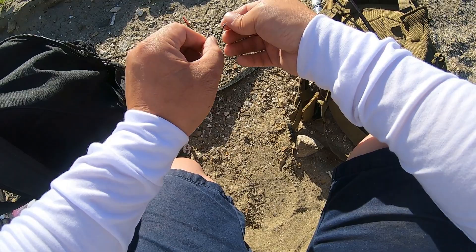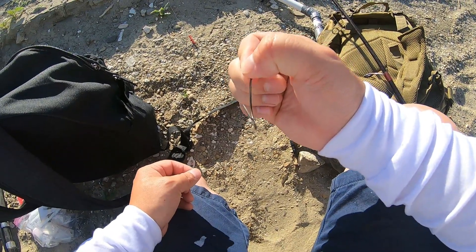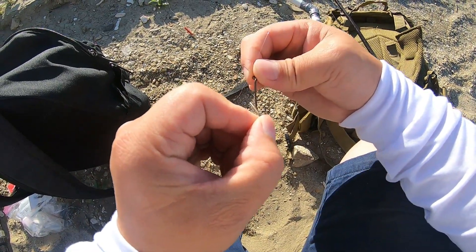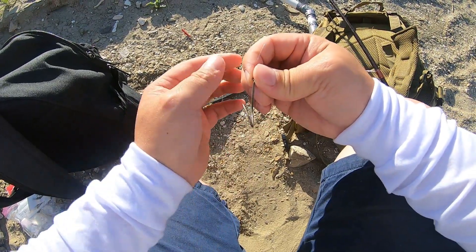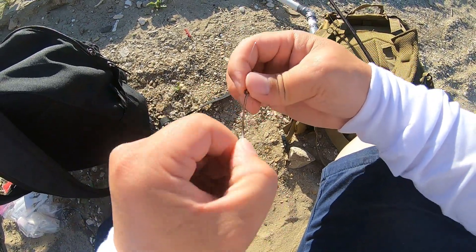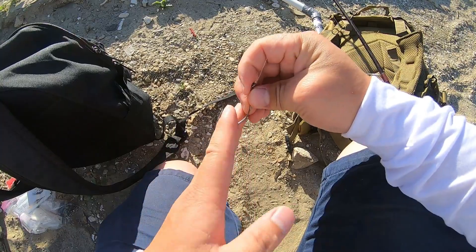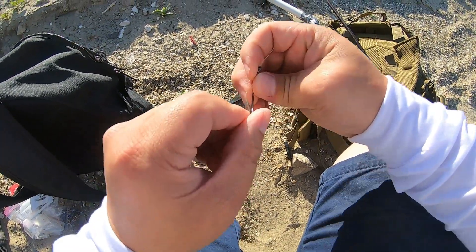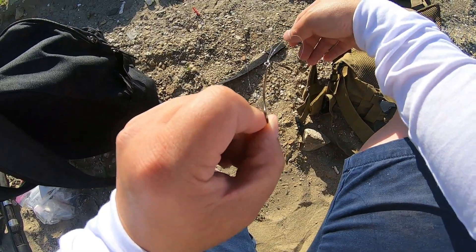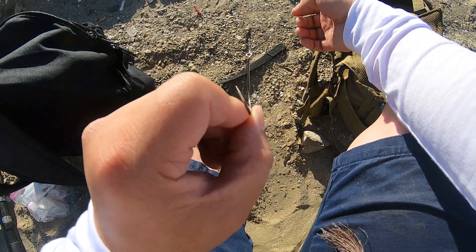I want to show you guys the hook that I use for bait and weight. My favorite hook is the Eagle Claw. The reason I like these hooks is because you can actually bend the hook — there's a curve on it that points a certain way, so when you set the hook it's going to twist. If you don't like the way it looks you can get a plier and bend it even more, which gives you an even higher chance of getting the fish when you set the hook. Most folks out here doing bait and weight like to use the octopus hook, or the Gamakatsu octopus hook.